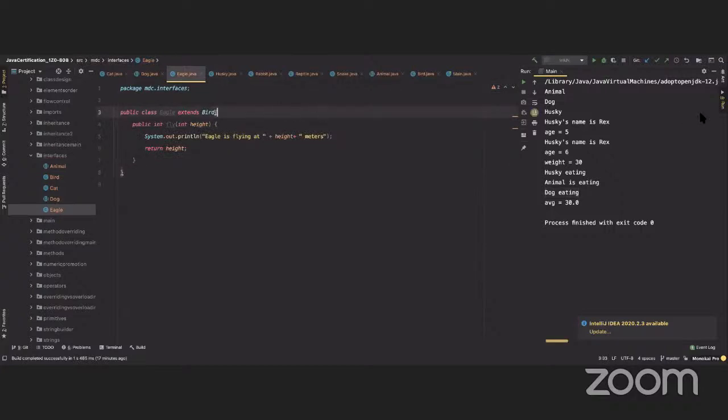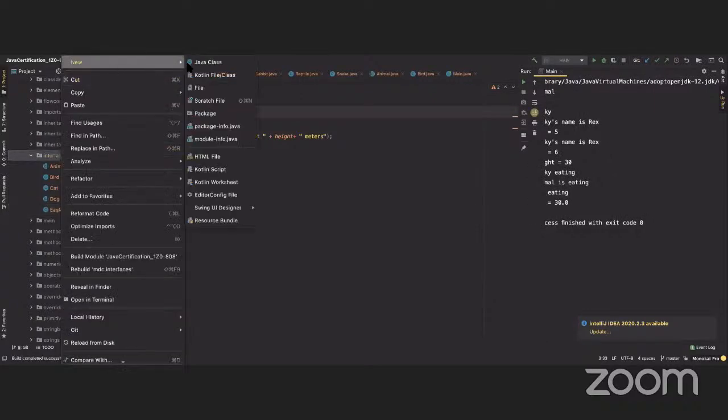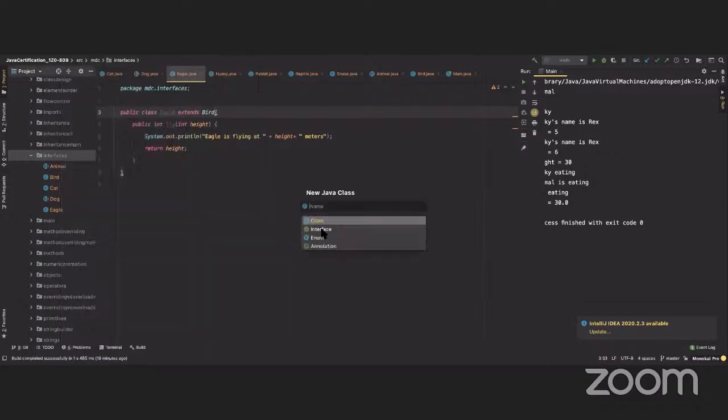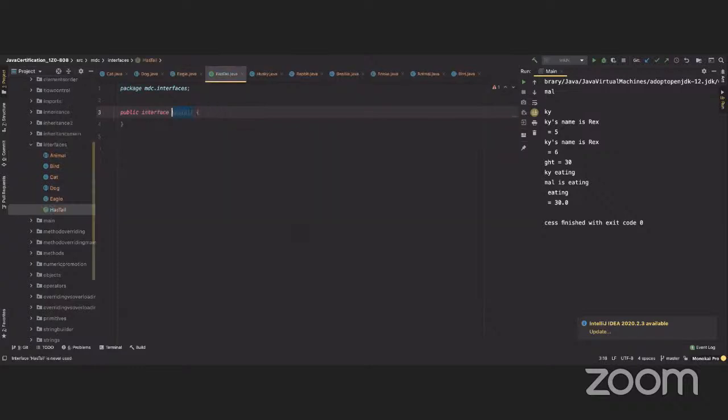Perfect. Now I'm going to have an interface. So we're going to create an interface, right? And I'm going to select here interface, and I'm going to say has tail. So it creates an interface for me.